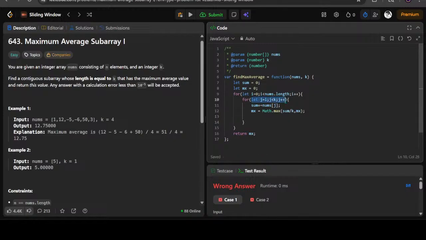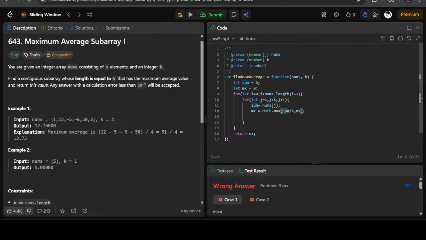This can't go beyond the window since we have a k here. The k constraint will never let the array overflow through the window. So our job was to do the sum and calculate the maximum average.